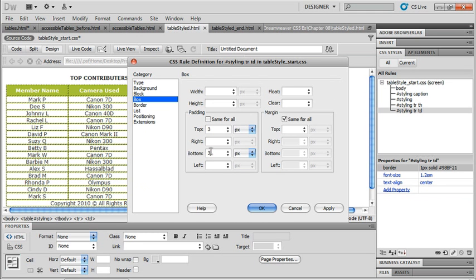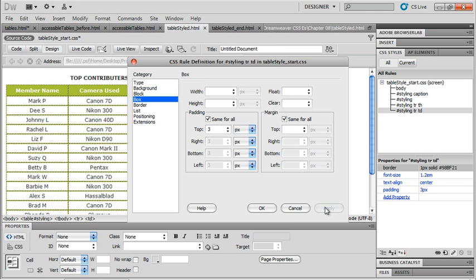And just in case for the side, I'm going to go ahead and give that just a little bit of padding as well. That's a little bit too much, so let's make that 3 as well. Since I'm making it all 3, I can just click the same for all and click apply. Right, now I have a little bit more space.